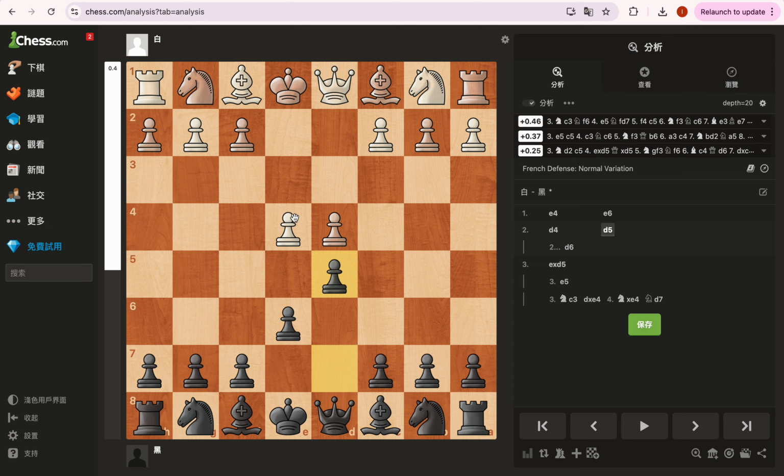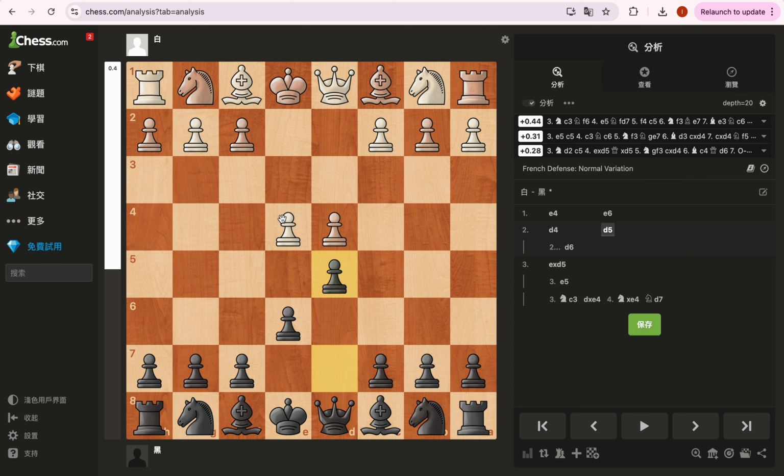So today we'll talk about the three main moves and some sidelines. The three main responses from white are capturing, the exchange variation, e5, the advanced variation, and knight c3, called the normal variation.